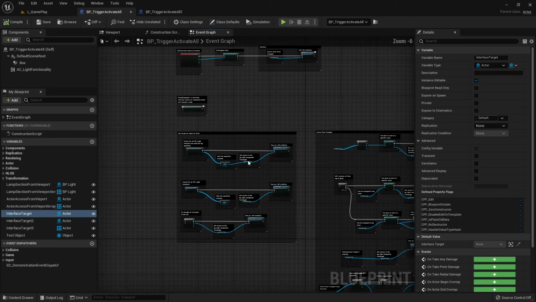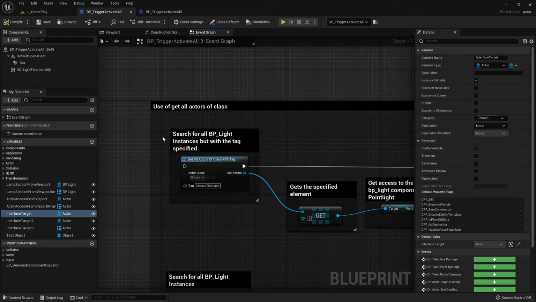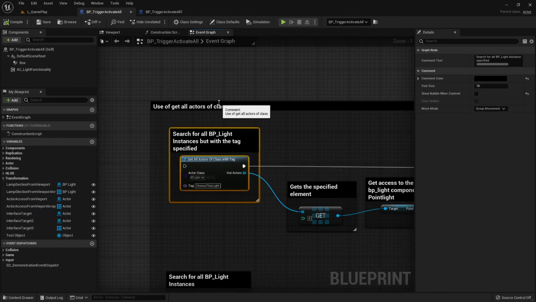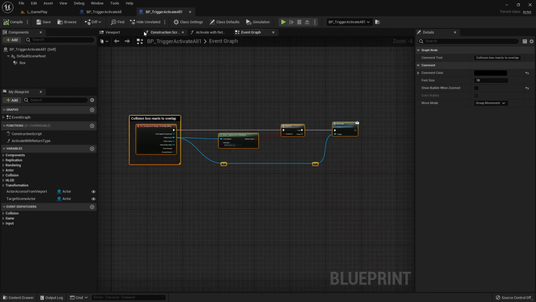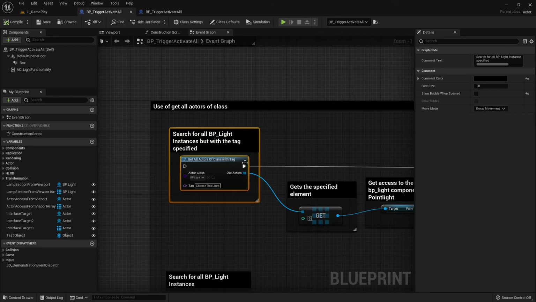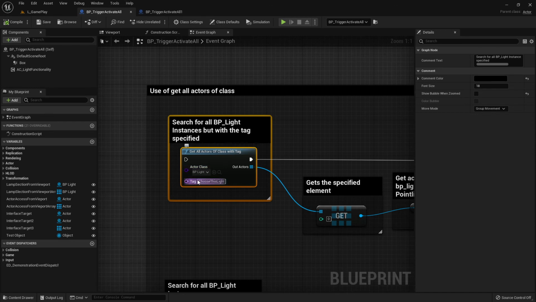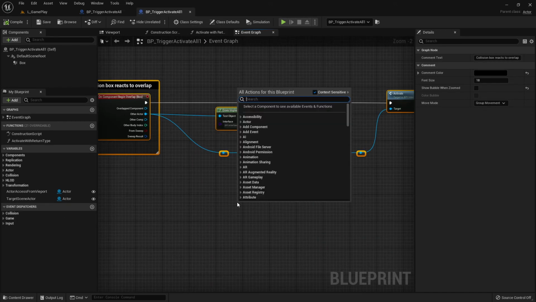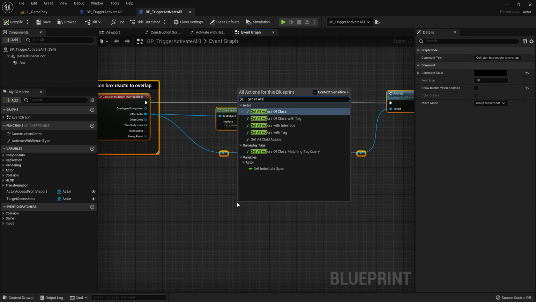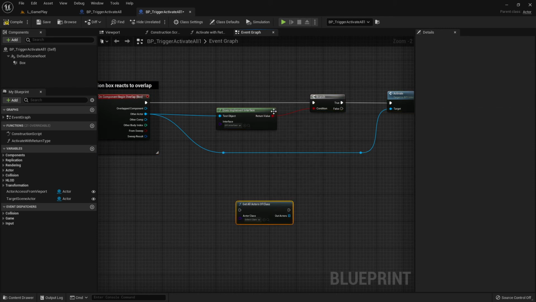For example, here, this get actor of class is not good in certain cases, and then you say, can I replace perhaps this get all actors of class with an interface if it's possible, because here we create no variables at all. Here I create a variable, and here one more thing perhaps, if I use just get all actors of class, just this node, you can see something here.